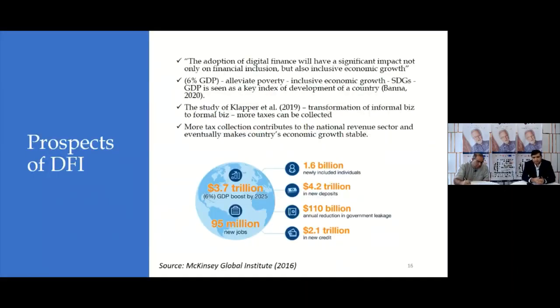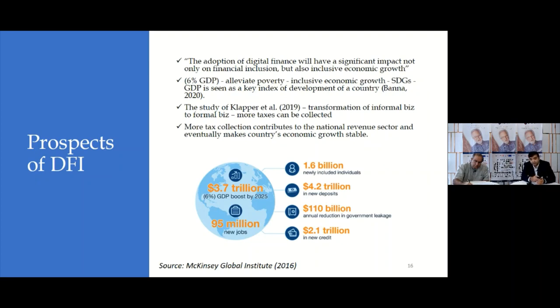Okay, so what are the prospects of DFI, or digital financial inclusion? We can see the adoption of digital finance will have a significant impact not only on financial inclusion but also on inclusive economic growth. And McKinsey Global Institute predicted in 2016 that GDP will grow by 6%, which will alleviate poverty basically through inclusive economic growth, as GDP is seen as the key index of the development of a country.